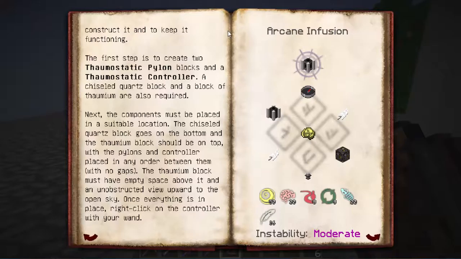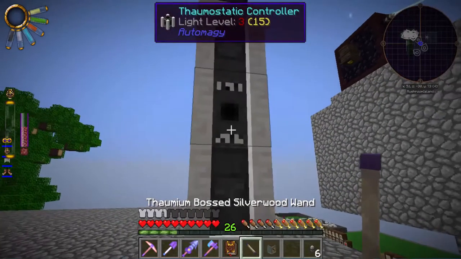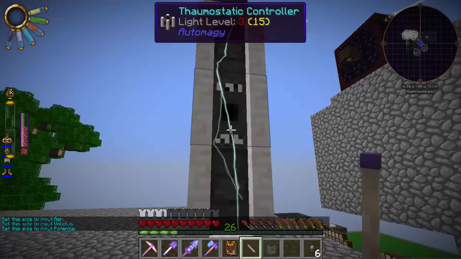With the pylons and controller placed in any order between them with no gaps, the thaumium block must have empty space above it and an unobstructed view upward to the sky. Once everything is in place, right-click on the controller with your wand. My wand. So this inputs air. Potentia. Okay.